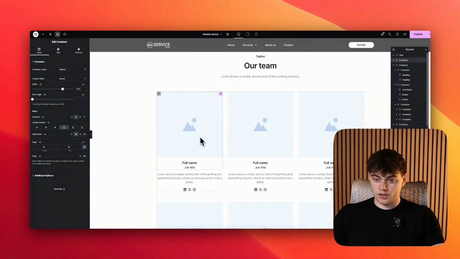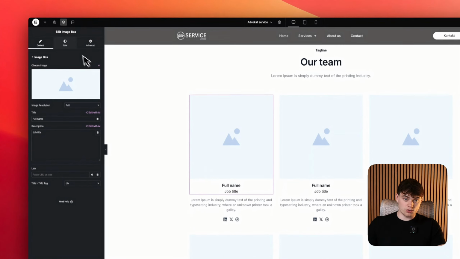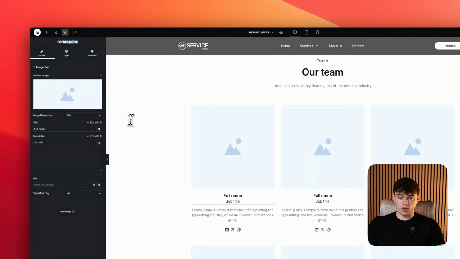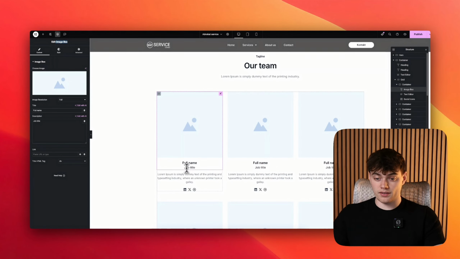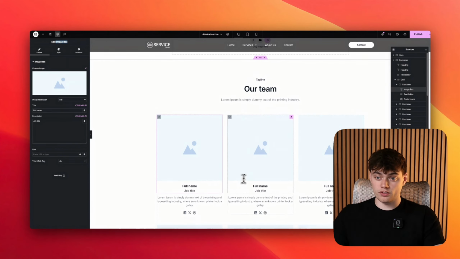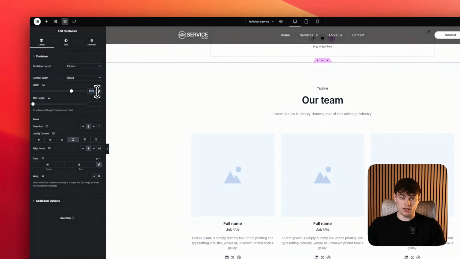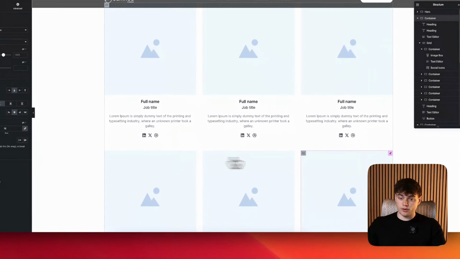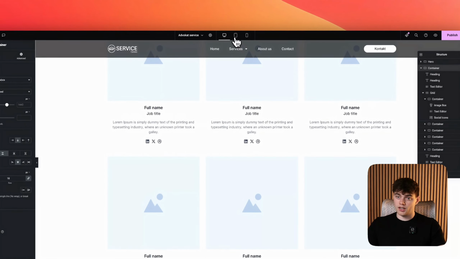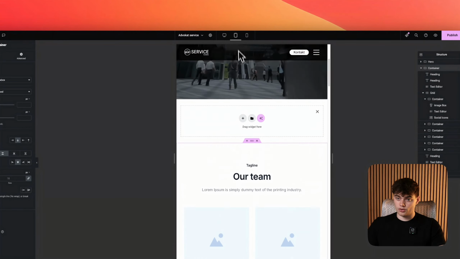And right away, we see we actually have all of these things. If I want to make changes, you can see they're using image box. You could also here just have an image with a title and a text or a smaller title. You pretty much decide, but now this section is already built. So you can go in here, remove the width, make sure that it has the 5% on padding left and right side, and then you can just edit it right away. And if you check responsive here as well, it works great.